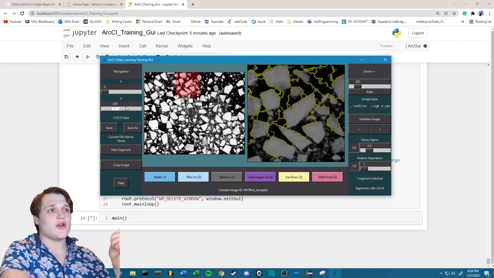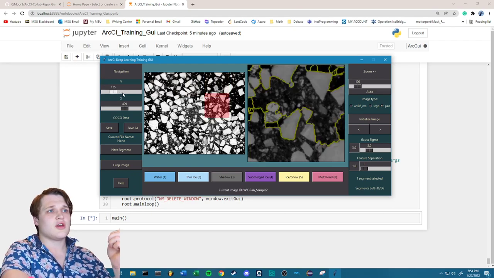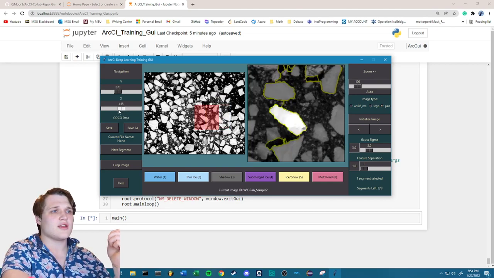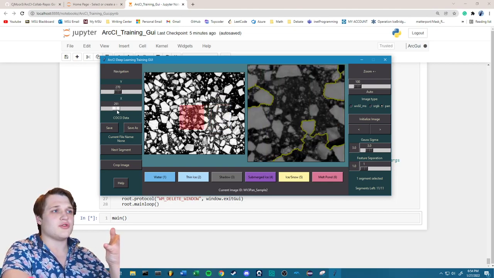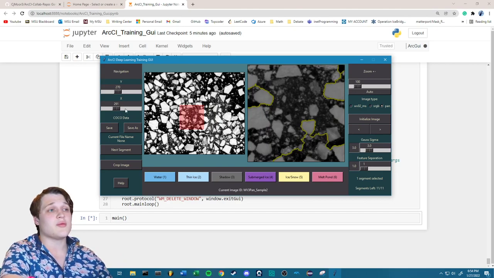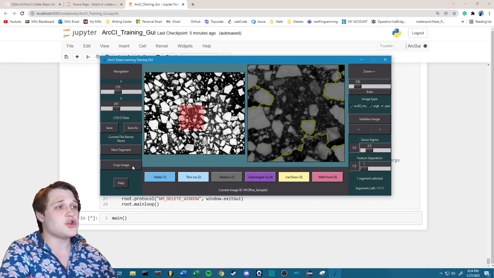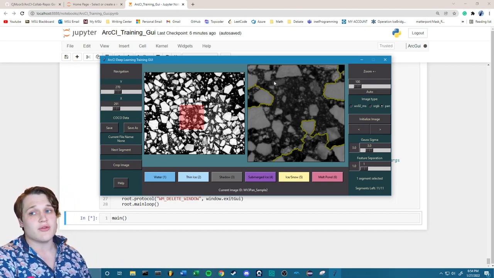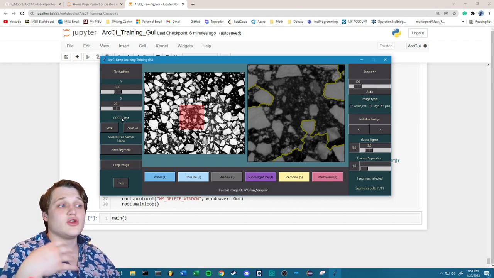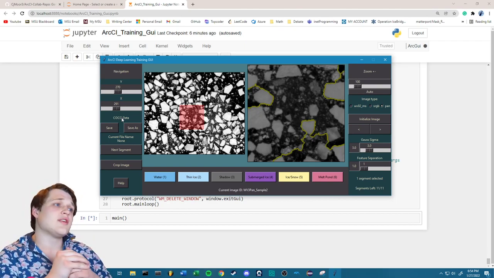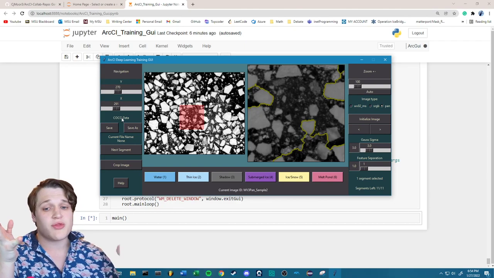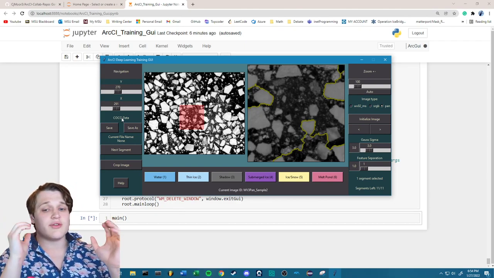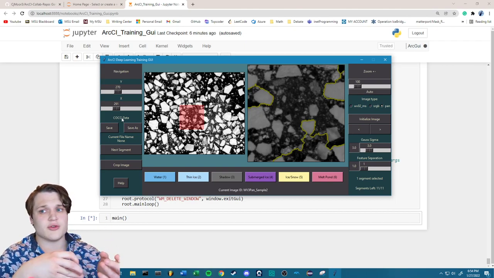So if you change these navigation sliders, you can change what part of the image that you're looking at, and this is going to allow us to create samples from other images. So when we press crop image here, it's going to take whatever is in this box and create a new image out of it. So we can use this to take an image that's, let's say, so many thousand pixels by so many thousand pixels and make 8 or 9 images of the correct size of 256 by 256 pixels.